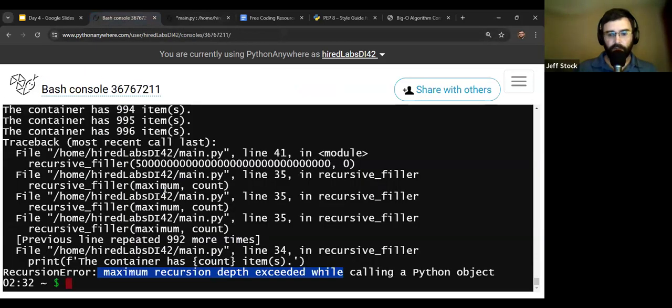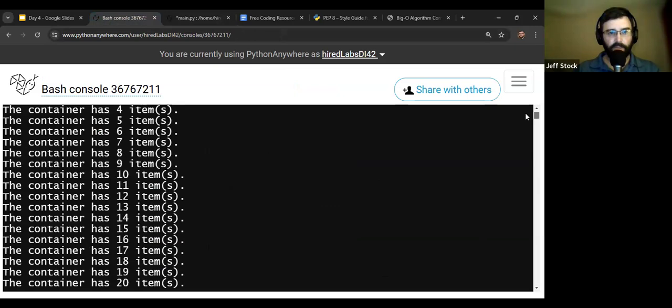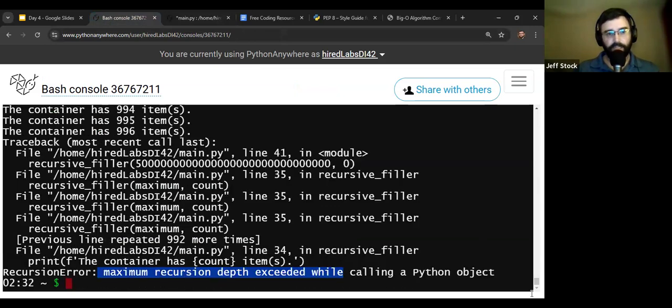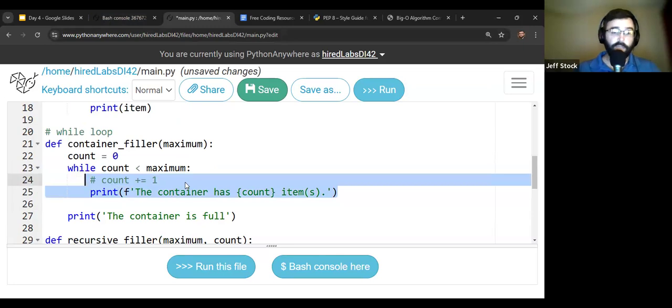And so when I go see if I can still see them. I may have to scroll up too far to see them. But you see here, it goes up by 1 each time for the thousands. Then the other one, when the while loop breaks, it's 0 each time because nothing changes. It says 0 a million times. And again, it wasn't because we really maxed anything out. It was just taking too long because it was constantly calling over and over and over again. And it would have kept going. But PythonAnywhere said, okay, stop being rude. We're sharing some resources here.